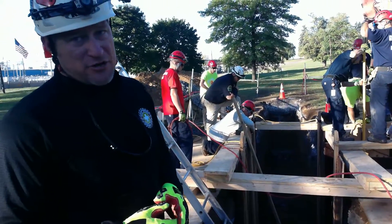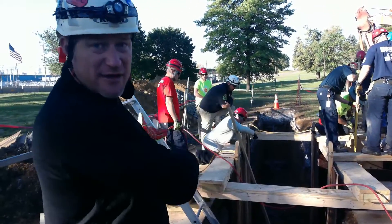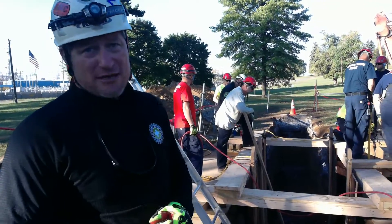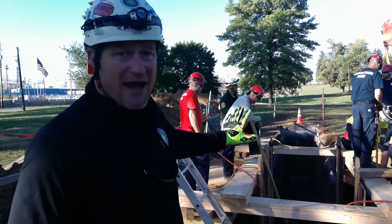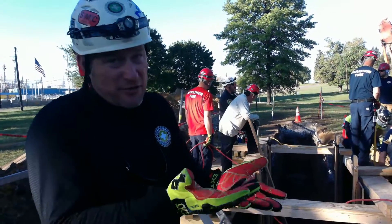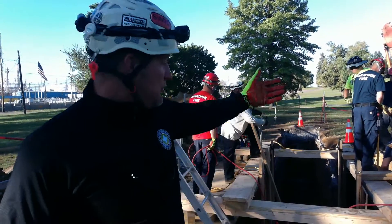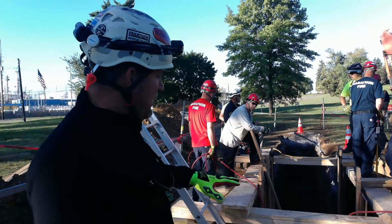However you attack this — whether you're going to lightly feather one in and hold it in position until you get the others lightly feathered in and then work them back and forth, or simultaneously do all three shots — the important point is: don't hammer these inside walls or the leg walls without having something in place on the other section. You've got to bring this all up either step by step, very carefully, or shooting it all simultaneously. That way you're not going to put pressure on one side of the wall with nothing on the other side, and potentially force those corners one way or the other.